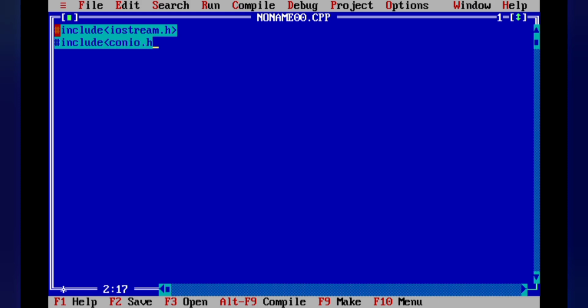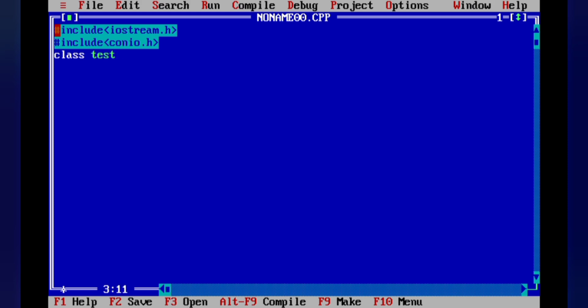The next header file conio.h contains clear screen and get character. Now here I am going to use a class followed by the class name. Here class is a keyword, add is a user defined name. We can give any name over there. I can even give test.